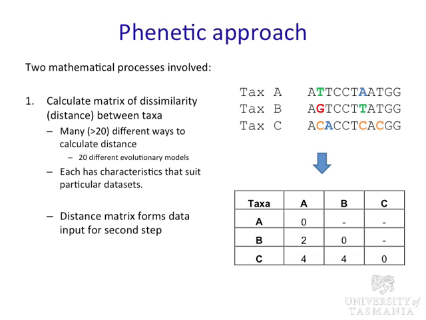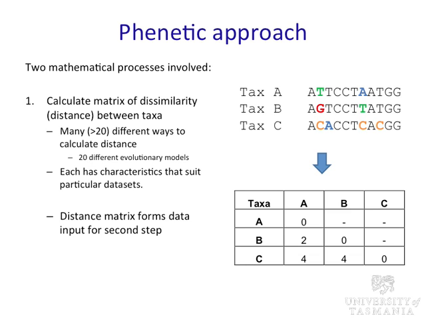All right? So that's why there's so many different ways of calculating it, and each of them make different assumptions about the evolutionary process. So depending on the characteristics of your data set, the similarity of the organisms you're containing, whether or not you think there's been different evolutionary rates over time between different groups of organisms that you have in your analysis, you would choose a different distance measure. All right? So each of them, some work well under more circumstances than others, but often you'll see similar output from them.